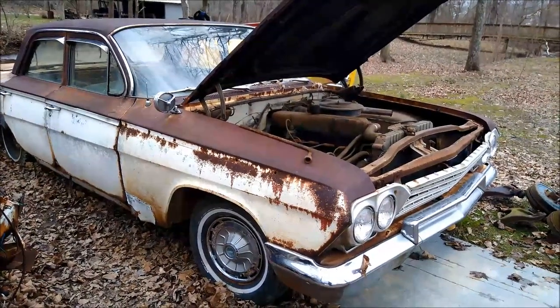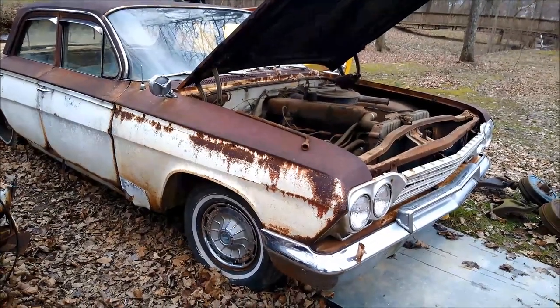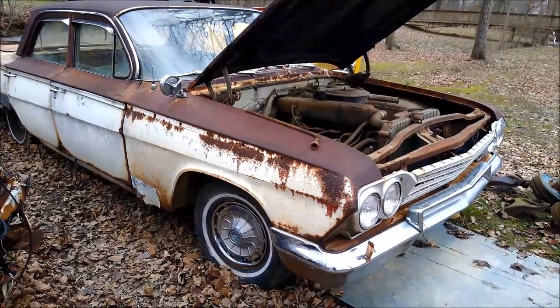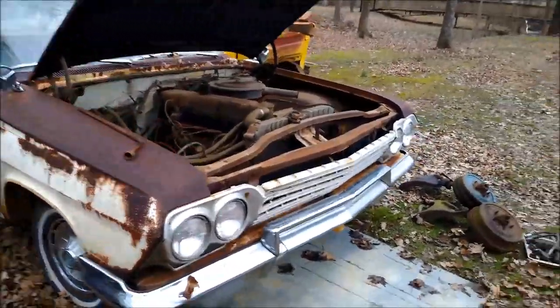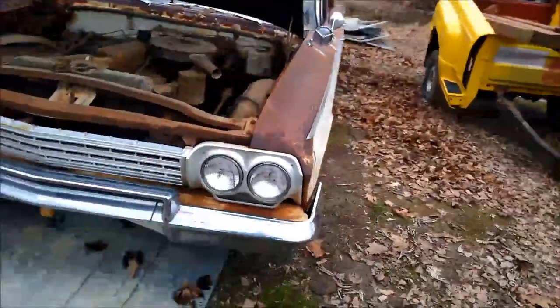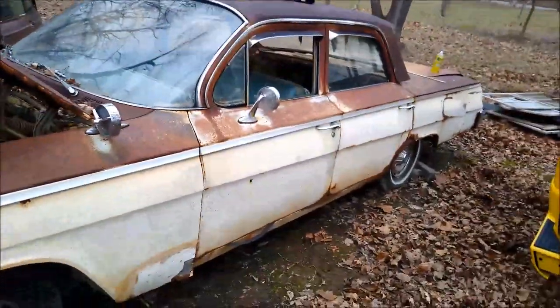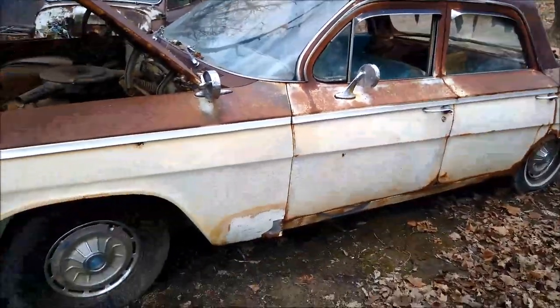I'm getting a full set of 14 inch hubcaps because I'm not going to use those. I just want something old school. I don't really have to worry about shiny paint. I don't want it costing me 10 grand or even 5 grand.